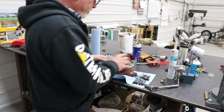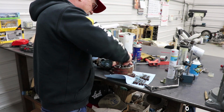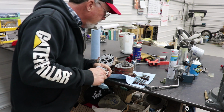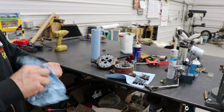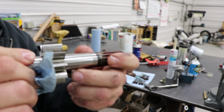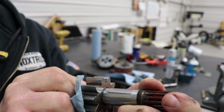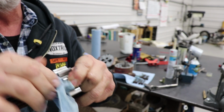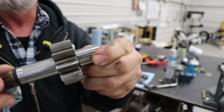And now we're going to push out the drive gear. And the wear plate on the other end doesn't look bad at all. Still got color on it. So on the drive gear, we want to look at the teeth, and only one side of the teeth are going to wear. No visible wear on the shaft where the bearings run, and just a little bit where the seal runs.